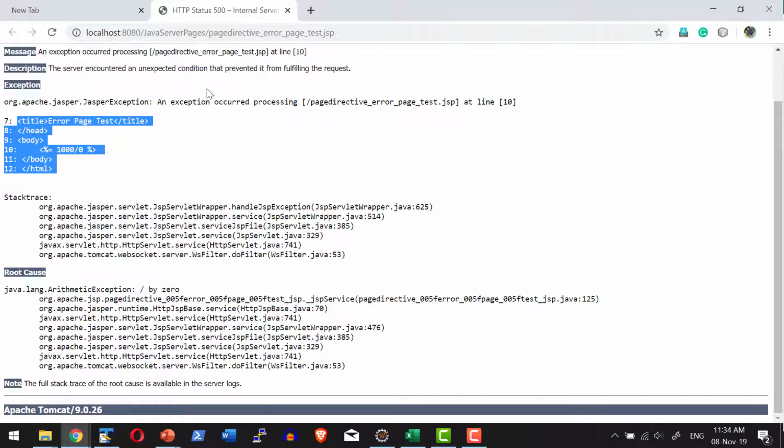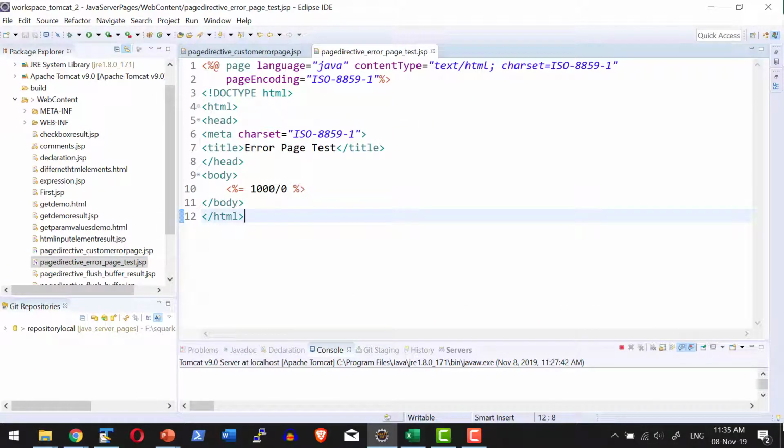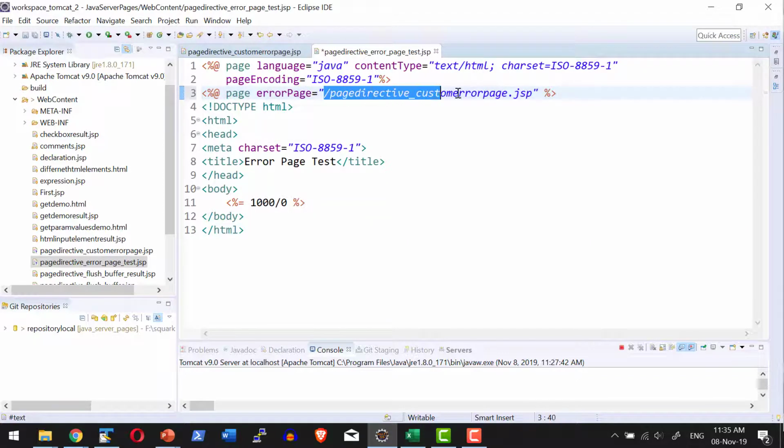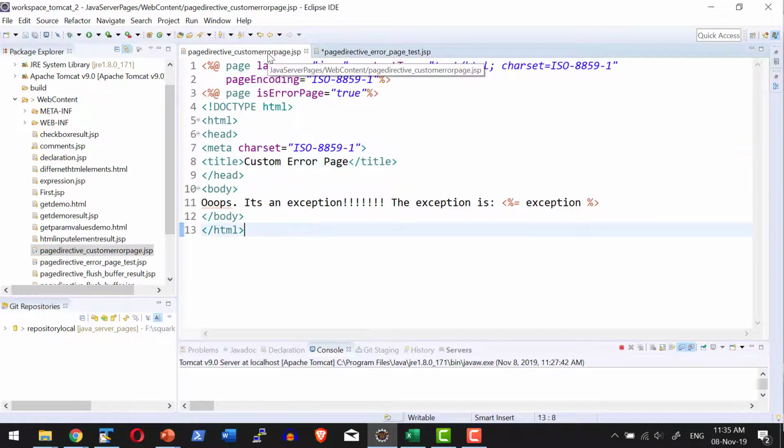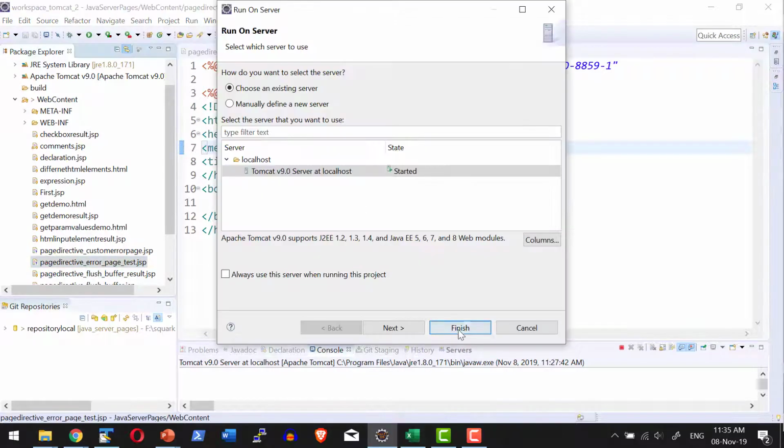I can have a custom error message displayed on any error or exception by doing the configuration against the JSP. So I will be adding a page attribute errorPage, so that on error, this particular error page should get displayed. This is the error page that we had created with this specific text, and the exception will get printed. Let me go ahead and execute the JSP now. So on error, the custom error message should get displayed. Yes, I do have the custom error message, and the exception is getting displayed. So this way, I will be in a position to control the application on any exception happening within the application.